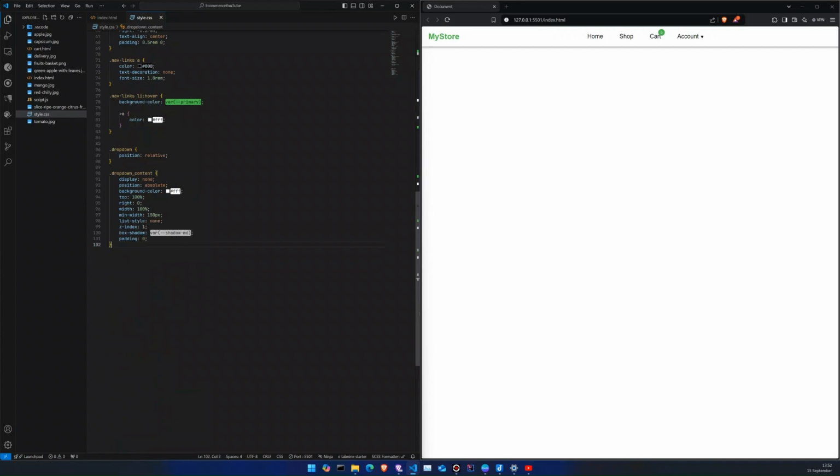So yeah, it will be fixed, don't worry. Now drop down content and li. So li tag will have margin 0, padding 10 pixels, and width 100% for sure.